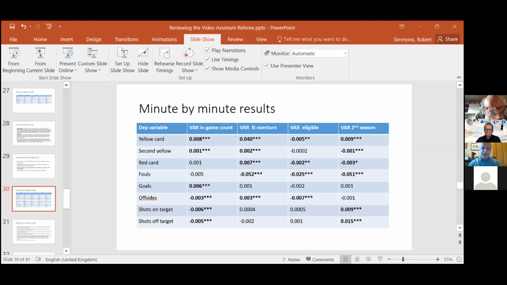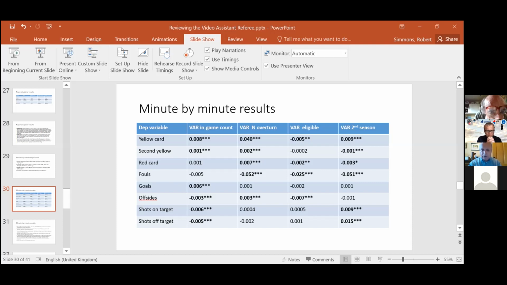Alternatively, the referees might respond. The referees might be worried, if there's a VAR overturn, that they're not doing a good job. So in that respect, they might tighten up on the award of yellow and red cards, think further about their decision making. So what happens in our results?